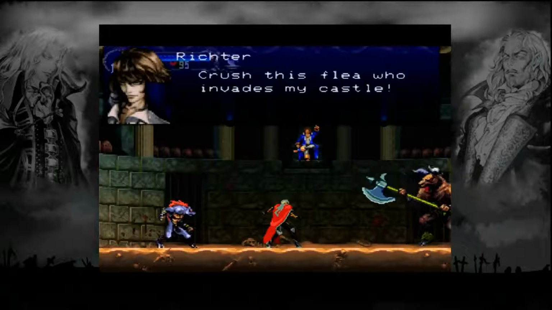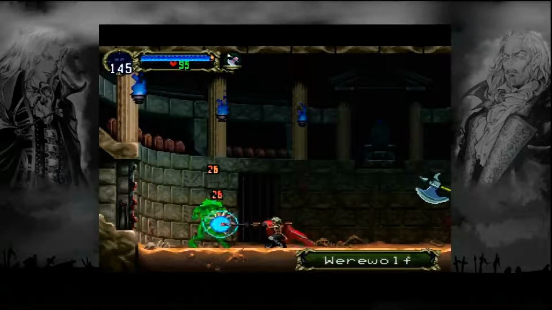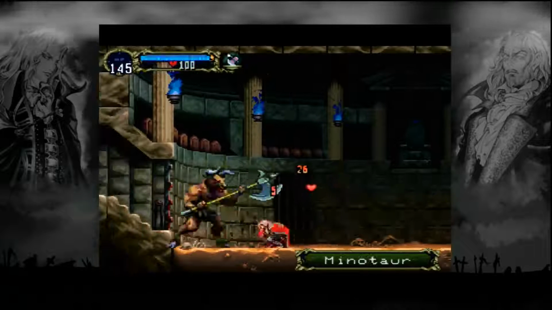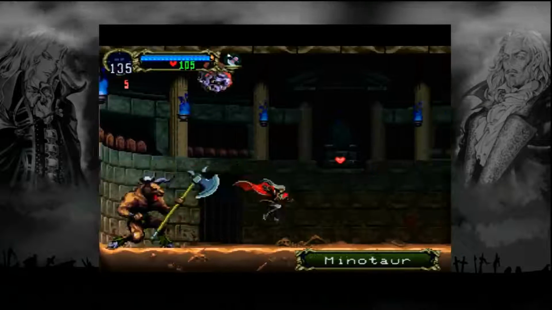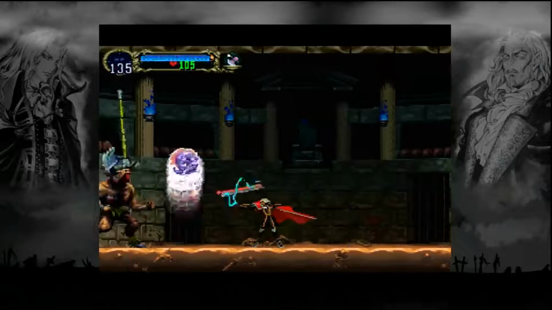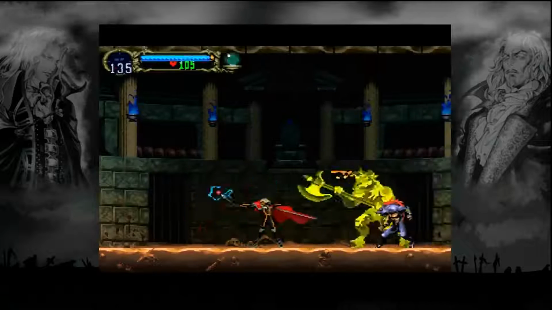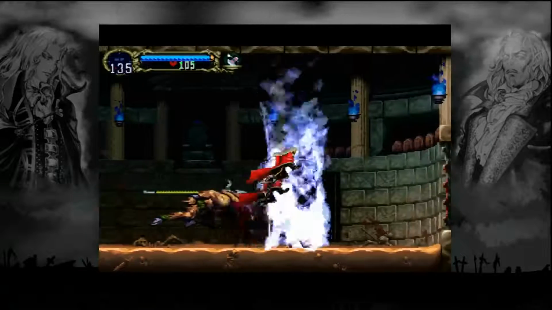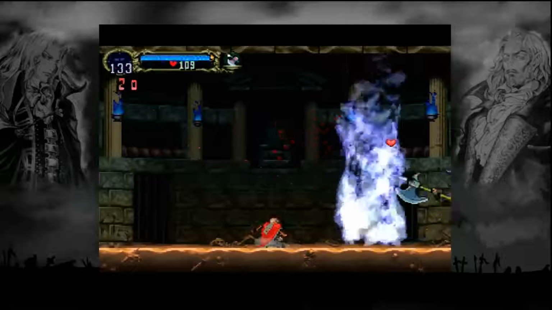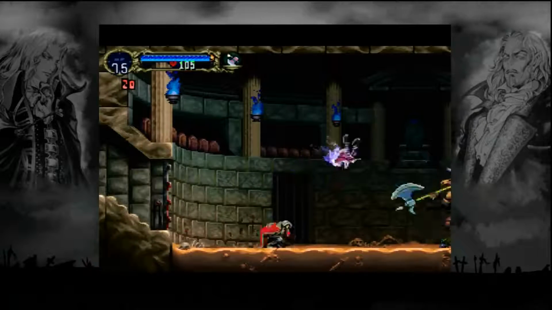Doesn't matter which one you kill first. I'd recommend the werewolf just because he's more agile. You have to be careful. The werewolf is more agile than the Minotaur. The Minotaur is easier to dodge. So you gotta watch out for that. That's that team stuff I was talking about. Alright, so the Minotaur's dead. But basically, he'll still do the same attacks, but they're just not in sync with each other. See, he does so much more damage.